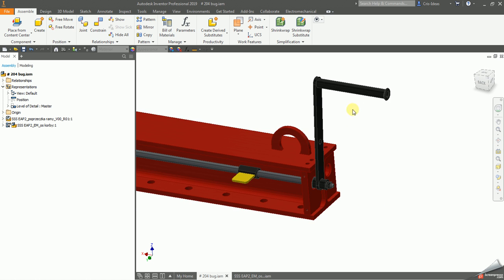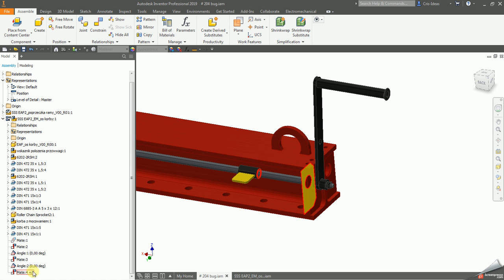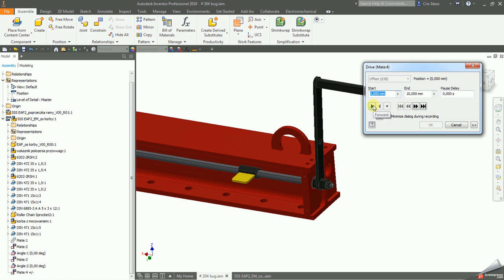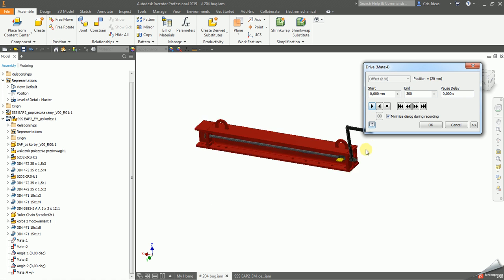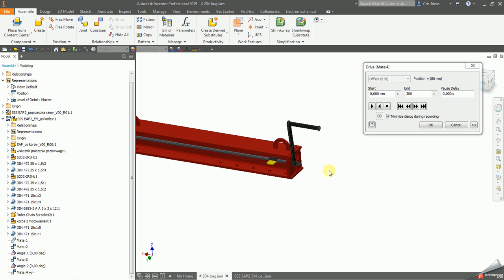But now what has happened is I can no longer drag any of those components, which is interesting. When I try to drive this constraint, let's say to 300, then as you can see it properly translates the movement of the nut into the rotation of the handle.